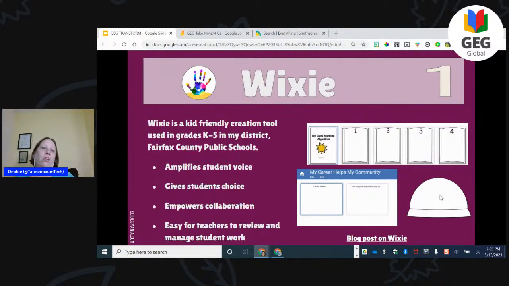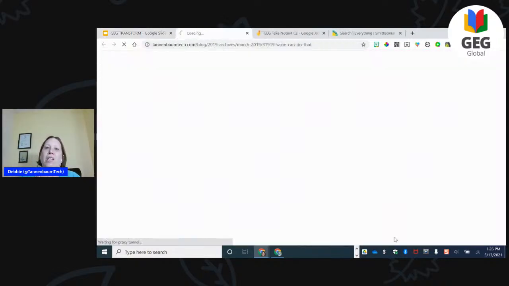This snow globe is where it all starts for me. My kindergartners start using Wixie usually around January in a normal year. They have never, ever done anything like this before. And so we spend 3 weeks. First week, we add 3 pictures into the snow globe. Then they learn how to shade it. And then lastly, they learn how to add words.